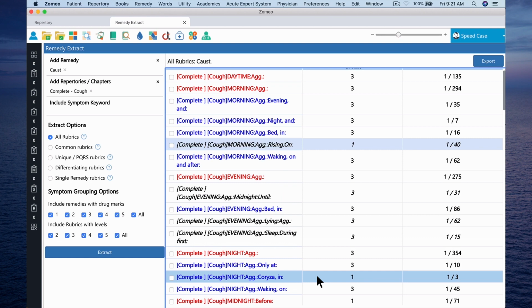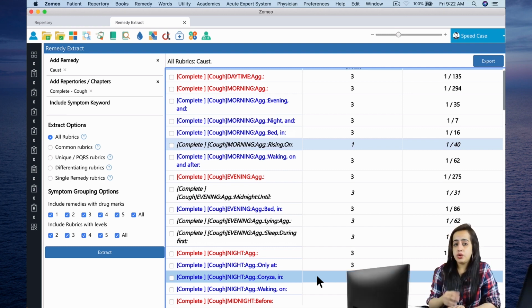So again, here you can see some rubrics are big with a lot of remedies, and some rubrics have just a few remedies, like 6 or 7, out of which causticum is one of the remedies. So this gives us a general idea of the rubrics that causticum covers.